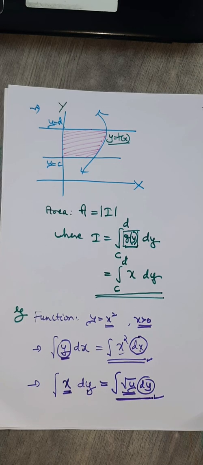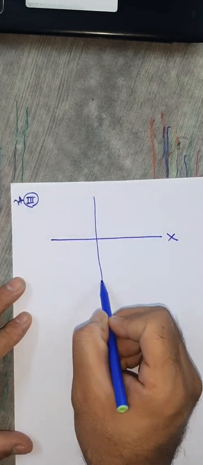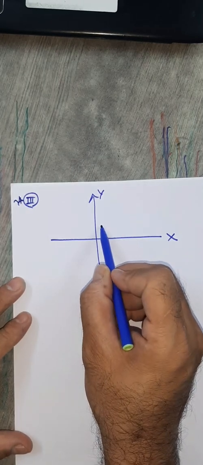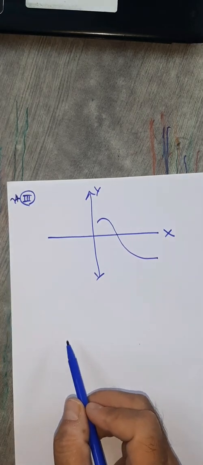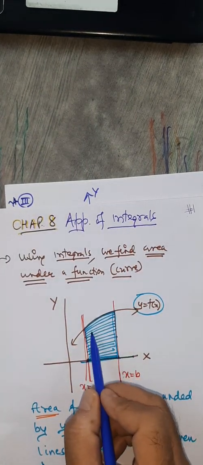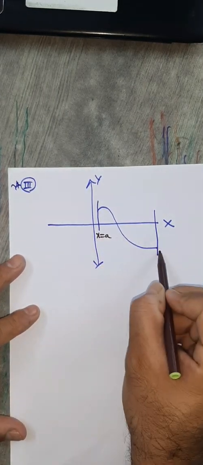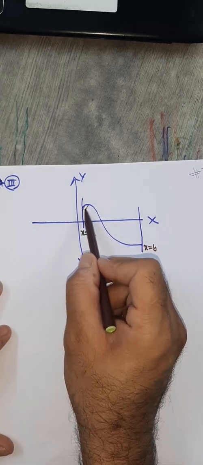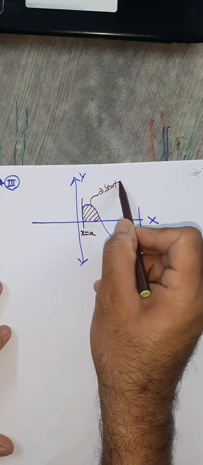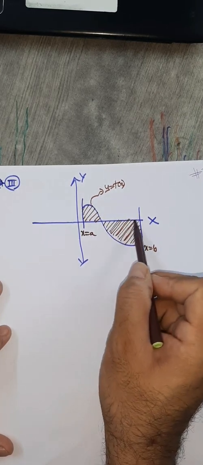Okay, the another part is here, third one. There you may have, let me do next one, third thing, that is like this. Let's consider these two coordinate axes. Suppose some part of the function is in one half plane, the other part is over here. You see here in both the previous graphs you might have noticed the entire region is on the one side of y-axis. You see, your entire region is on the one side of the x-axis. Here what happens, you suppose I want area from this to this. यहाँ से यहाँ तक का area चाहिए. Okay, I want this area. Let me call this as x equals to a and here x equals to b. I want this much area bounded by this function. A function है. This is y is equal to f(x). कोई function का graph है. And this portion, the shaded region, that's the region bounded by the function with x-axis from a to b.